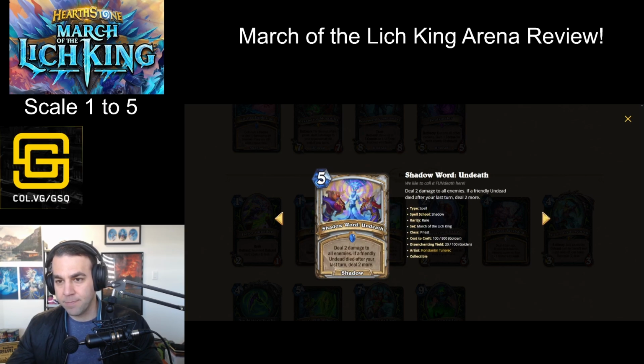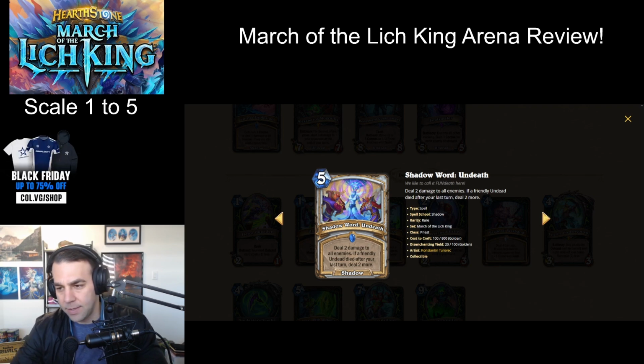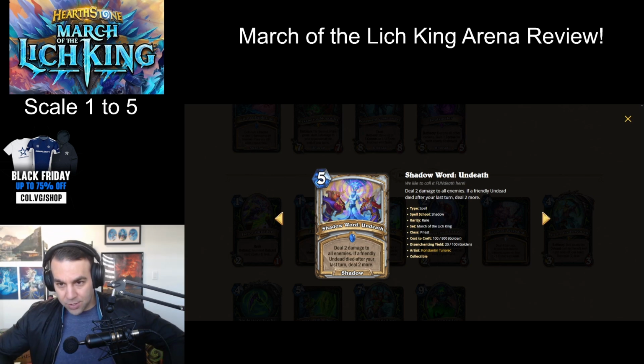All right. Shadow Word Undeath. 5 mana, shadow spell. Deal 2 damage to all enemies. If a friendly undead died after your last turn, deal 2 more. So it's either 5 mana, deal 2, or 5 mana, deal 4 to the enemy board. Man, it's such a big difference, right? Like a 5 mana Consecrate.